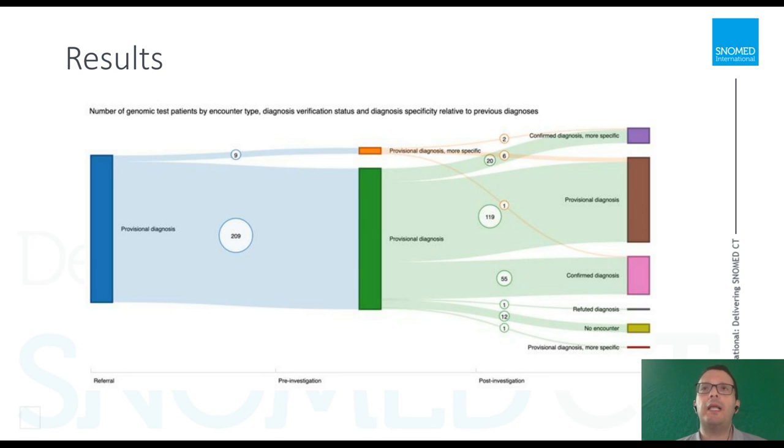So we use this functionality to implement this and produce this really nice Sankey diagram for the flagship. What this is really showing you, in a very compact and concise way, is how these diagnoses evolved for all the patients. On the left, we have the diagnoses that were done at referral. Then you can see that a small percentage of those diagnoses actually became more specific when they got to the multidisciplinary clinic.